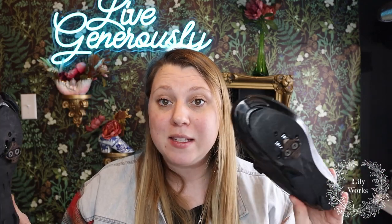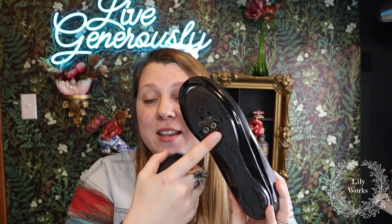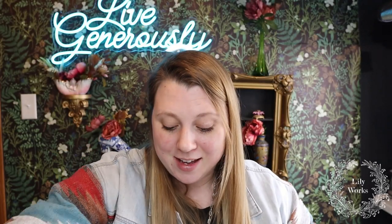If they don't fit her, I'm going to resell these. These biking cleats always do really well, especially if they have the little clip already attached to it. So I was so happy to find those for her so she can try them out and not have to pay a buttload of money. All right, next, here's the jewelry. Did get some jewelry, you guys.